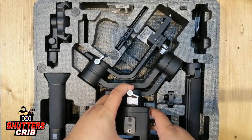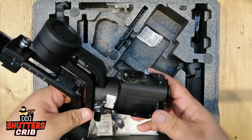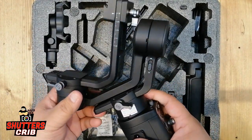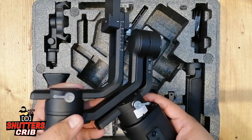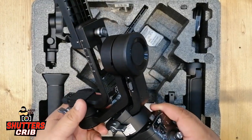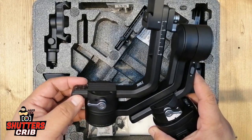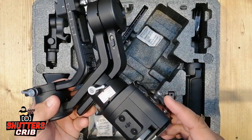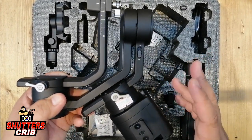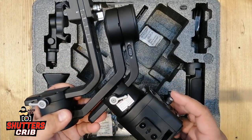First one over here is actually the gimbal itself. Yes, so this is pretty much like the Ronin S of the previous version. However, this is quite compact and lighter. And as you can see, they are more detailed right now because of the design. The newest addition to this design is that the size has been reduced to a smaller design.